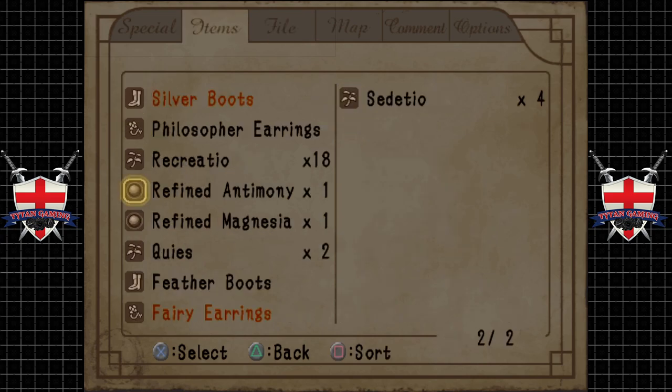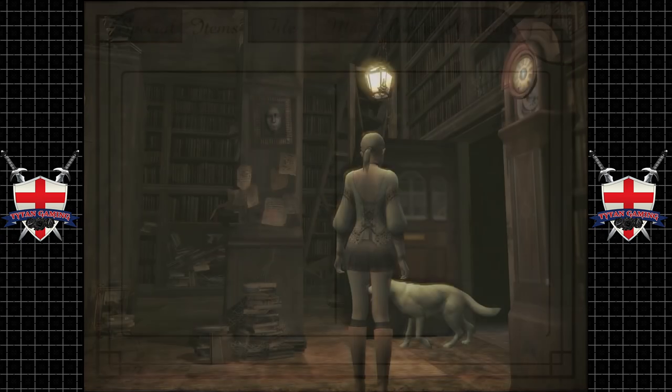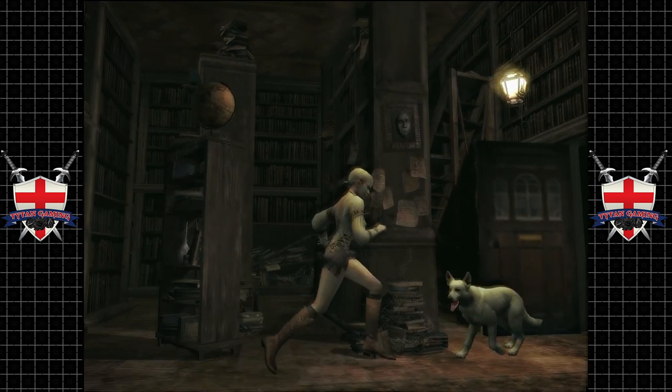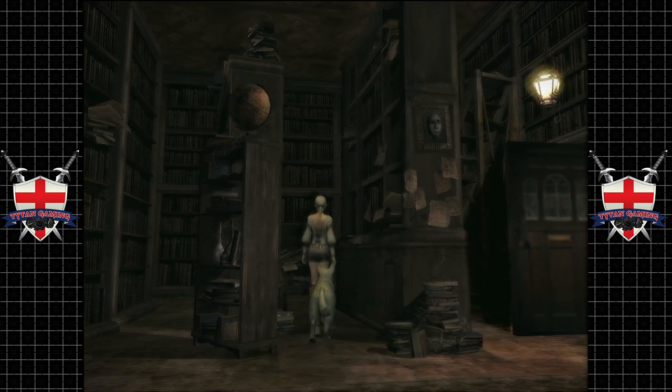We also got these fairy earrings, which seem broken. Solid gold earrings in the shape of a crescent moon. Fiona becomes invisible whenever she's not moving, making it hard for the enemy to find her. Yeah. So, we can be running around like this, being chased. We can go down somewhere like this, don't touch the controls, and we go invisible. I've tested this a few times. It's really effective.